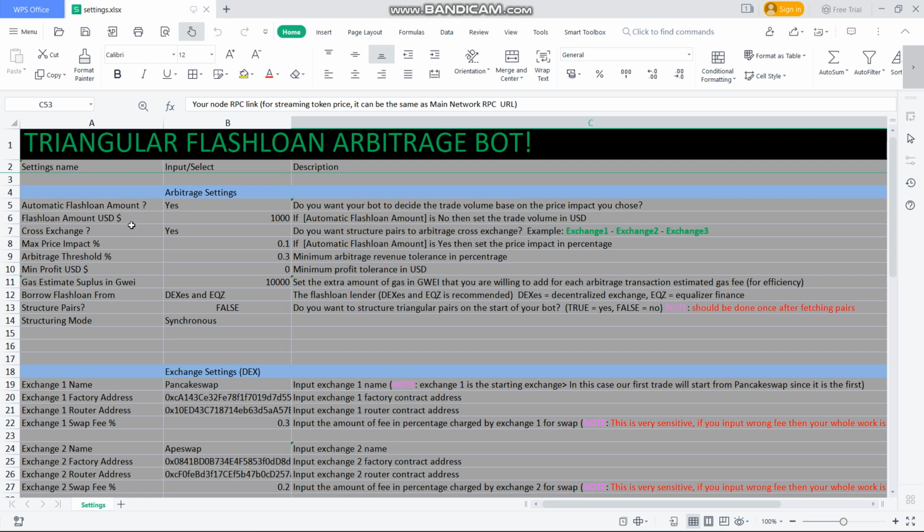It means the value is an input, and the input value is in dollar amount. And once you see a percentage sign like this, it means the value you are going to input is in percentage. That is all about the symbols that you are seeing here.